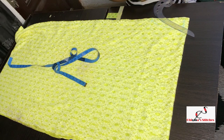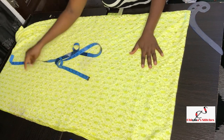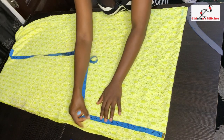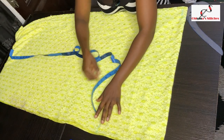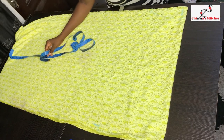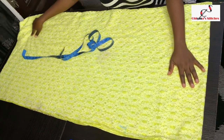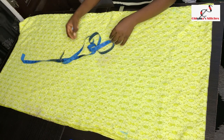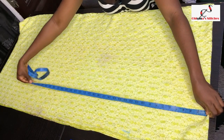I'm going to mark out the armhole. For the sleeve armhole, I'm going to come down by 10 to 11 inches and come in by just one inch. For the curve around the knee line, I have to come up by six inches above my knee — you can use six or four inches above your knee before you start carving. From the shoulder I'm going to measure 32 inches down.